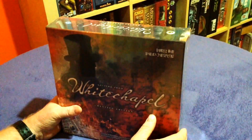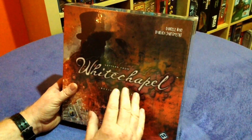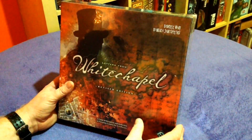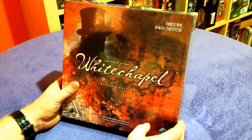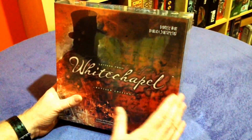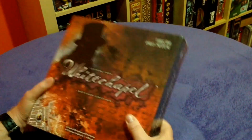Neil's copy had the metal miniatures, which are really cool. So you've got the ladies of the night, if you like, as metal miniatures, and he's painted them up. They come, I think, just in metal, and also the bobbies and Jack the Ripper that goes down the track, all in metal. I think they work out about 20 quid plus delivery from the States. If you want to look, that's at Blue Moon Miniatures. You can get a full Jack the Ripper set of metal models. Anyway, he did that because the models in his were like plastic pawns. In this, I believe, wooden pawns. So I don't think I'm going to bother.